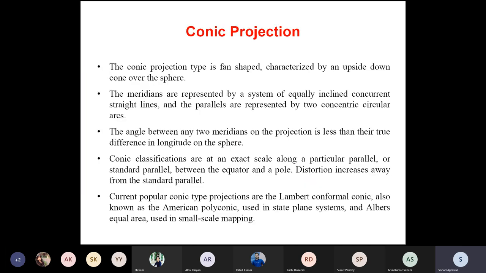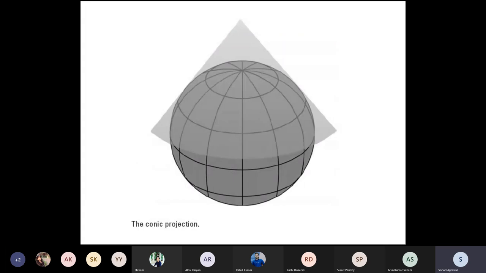Next one was the conic projection. In this conic projection, a cone is wrapped around the earth. Now, there are two ways of doing all types of projection, whether it is cylindrical or conic. You can create a tangent or you can create a secant. So it can either touch at one place or it can intersect the globe at two places. In case of conic projection, usually only a half earth is getting projected. The point or points at which the developing surface is secant to the globe, at those points, there is a standard parallel. The latitude or the parallel that passes through the point that is tangent to the cone or secant to the cone will give you the standard parallel or standard parallels. So the scale is constant at that particular parallel.